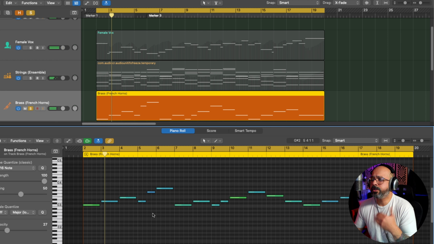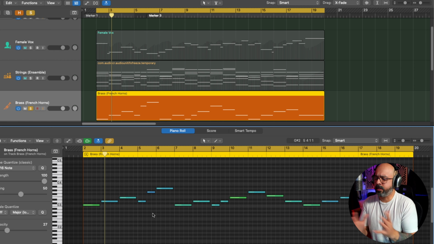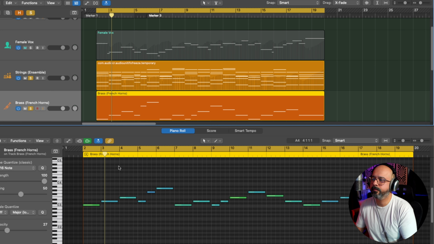And actually, what I'm going to do is enable the strings too, because I want to compare the brass to how it fits with the strings. It's always good practice, whenever you're adjusting velocity expression, to compare it to another main instrument so you know how well it sits. Or you can wait till the very end when you're mixing. So it's up to you, it's preference. But in this case, I'm going to enable the strings so I can hear how the velocity sounds along with the strings.